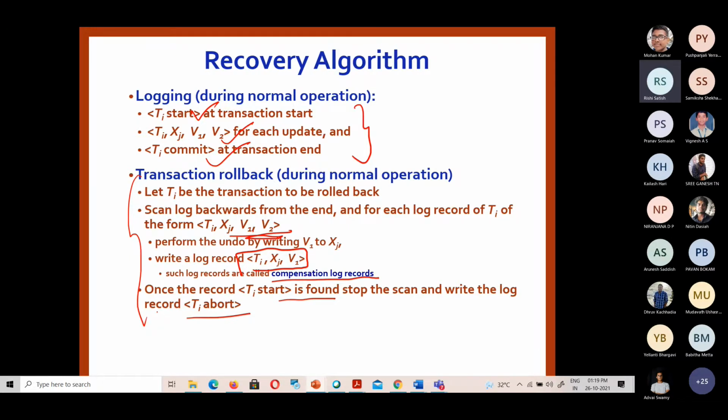So this is what we do during normal operation: if there is any rollback, we include the log record with the earlier value, and we include the abort record also.